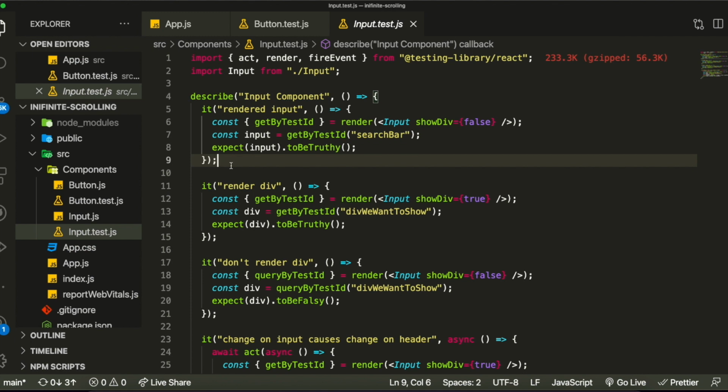If you write your tests and you don't find any errors, there's likely no errors in your component. But if there is a major error in your component and you write tests correctly, you'll definitely find that error while you're writing your tests. So that's basically it. I really hope you guys enjoyed this video.